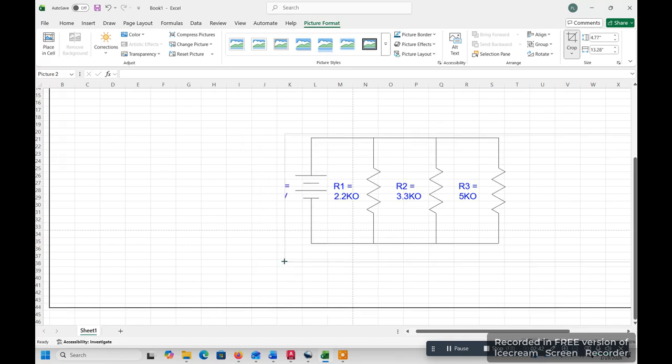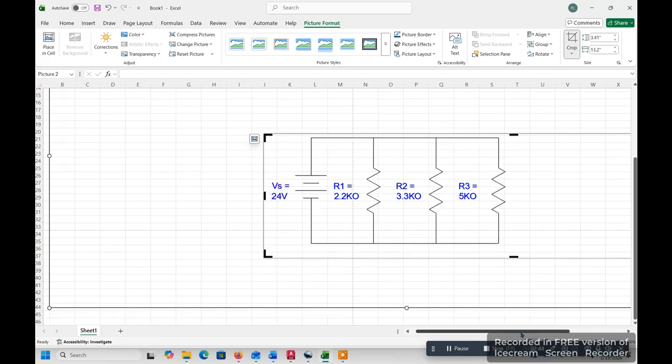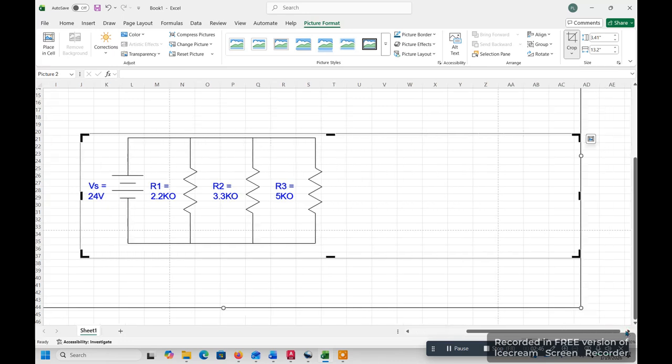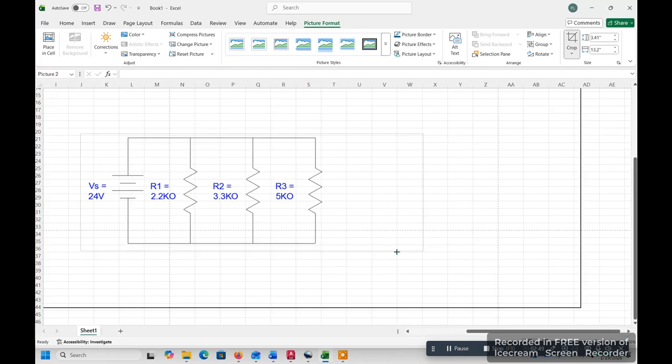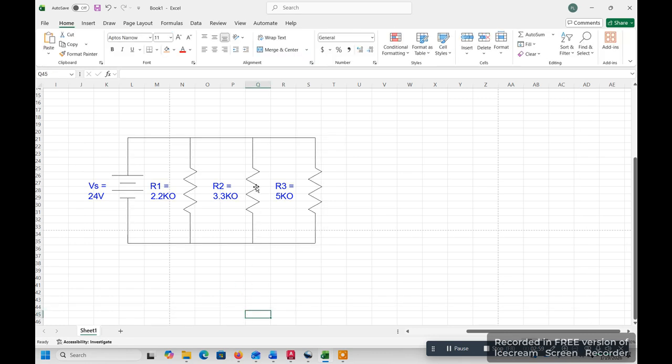You get the little triangle, and it only moves that corner. You have to arrow over here to get the other side. We'll bring this corner in to where it's just barely bigger than our drawings. And that will be the size that we want for our Excel file. So if we click off of that, that will make our picture the same size.